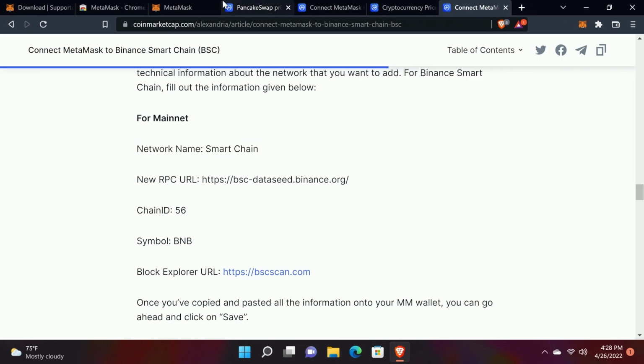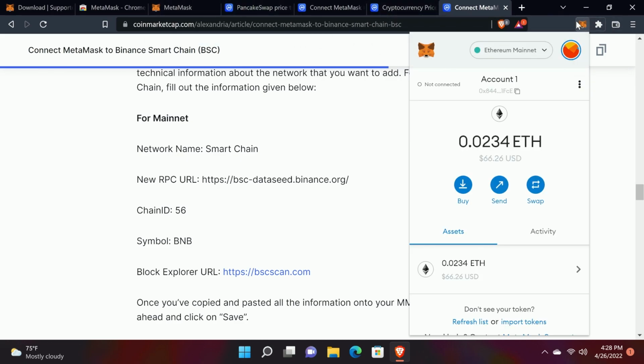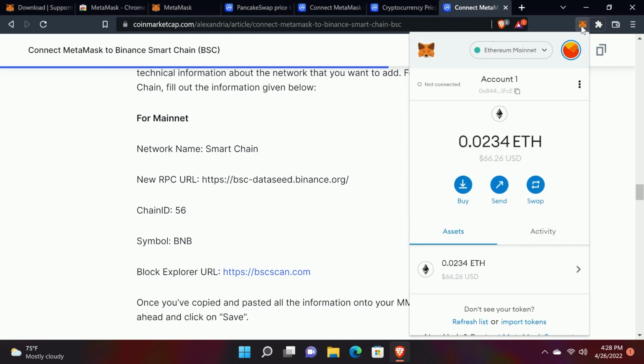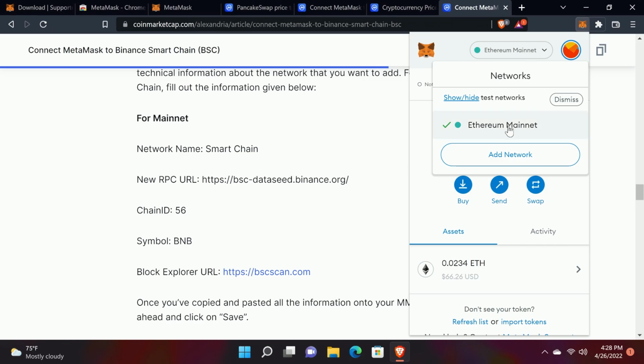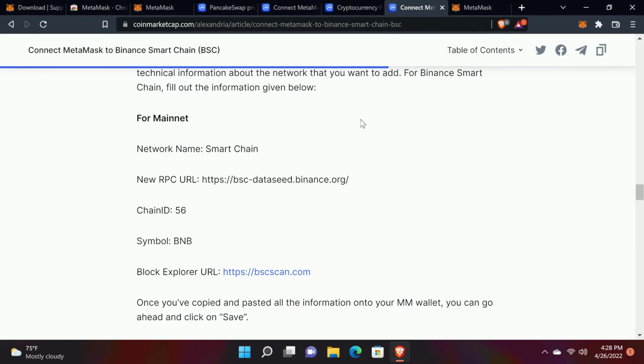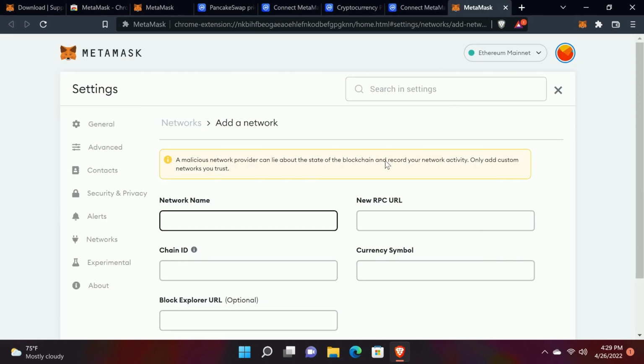So at this point, all we got to do is go into our MetaMask, and you can click it up here. If you want to add it and pin it in Brave, you can always click the little pin button so it's always up here. We're going to go ahead and click it. Then we're going to click down on the network at the top, and we're going to click Add Network. At this point, you'll see all the fields that are within the Binance Smart Chain here are over here as well too. So we could just name it, the name we could name whatever we want.